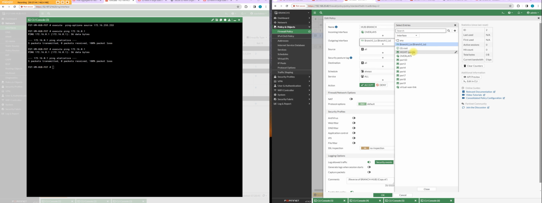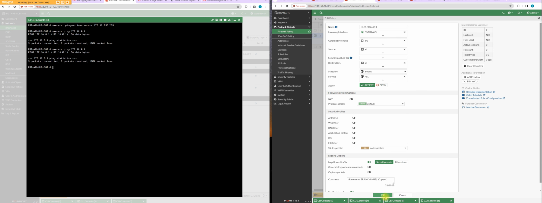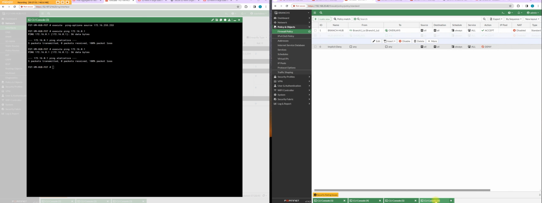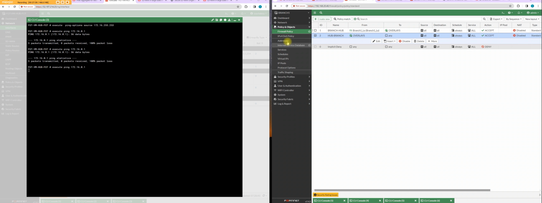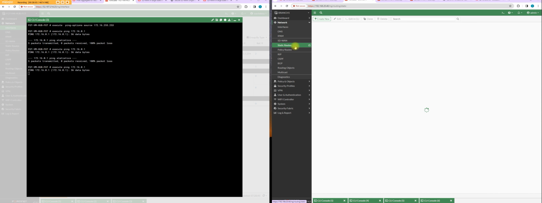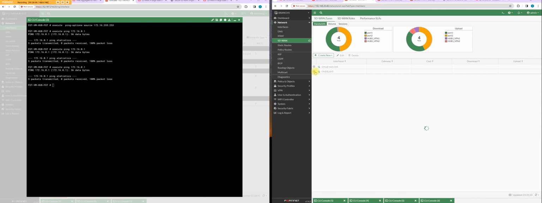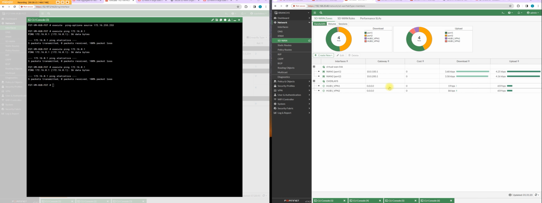Just do any, just for the checking. Maybe the route. Just to where is SD-WAN?